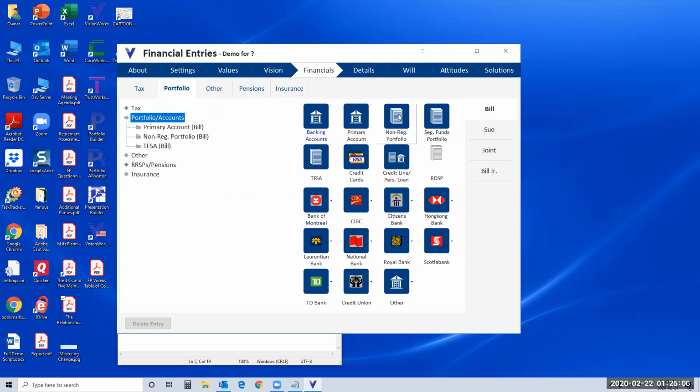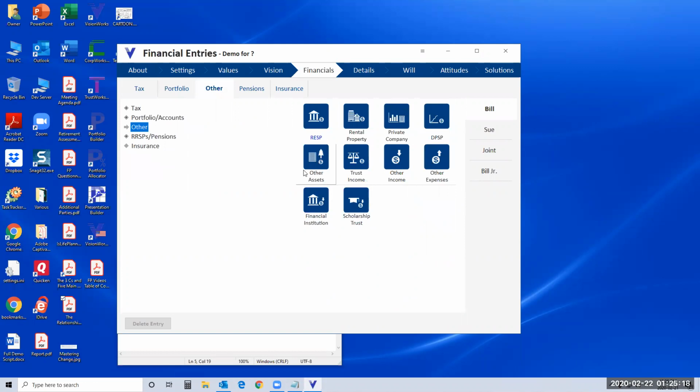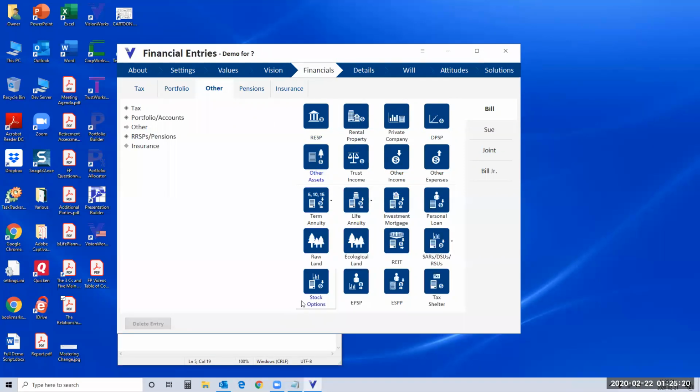Well, I've got a portfolio, I've got a TFSA, or I've got 2 credit cards, or I've got a line of credit at the bank, or whatever it might be. Or if we get down to other assets, I've got an employee share purchase plan at work, which could, by the way, be quite lucrative. So here we're just going to create the entries without any regard to any kind of conversation. Let's just establish what you've got.